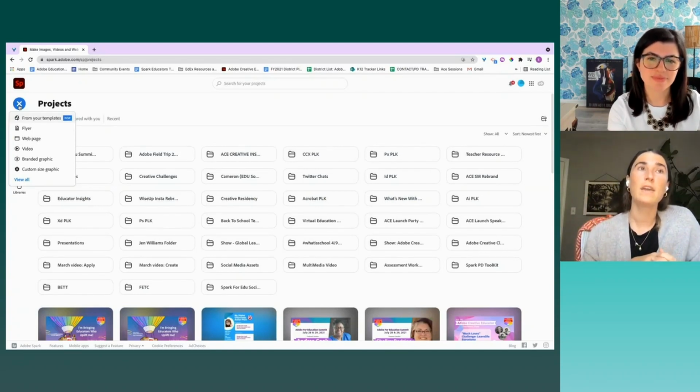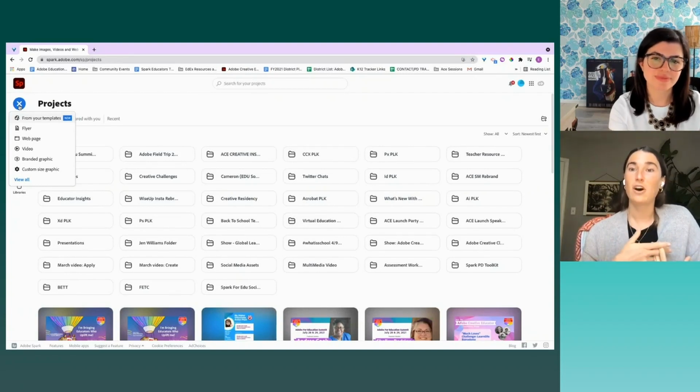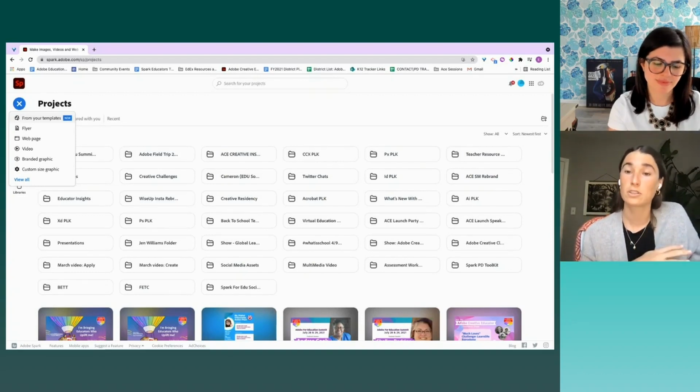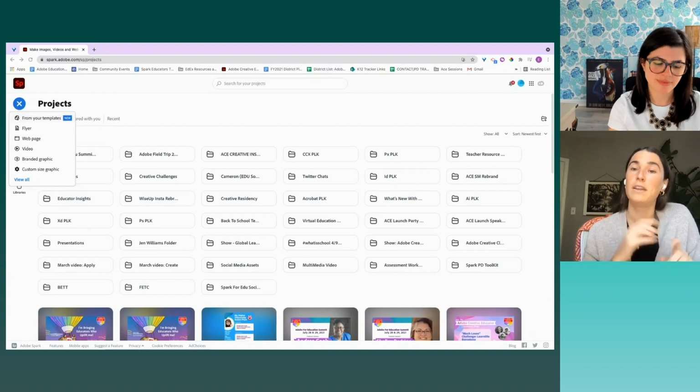The other difference that I think is really important to know is that because we know educators and students come in here and they need to know, how does this apply to me? How does this relate to learning? You'll see some differences in what an education account looks like versus a commercial account or somebody who uses Spark for something like social media. That includes highlighting templates that are education based, so helping you connect it to your curricula objectives.